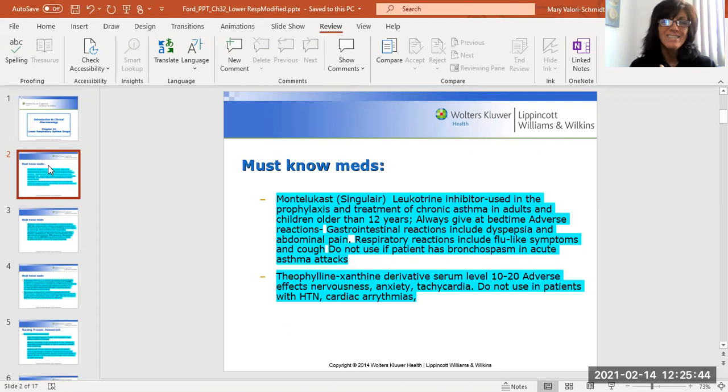The other one you need to know is theophylline. We call it theo. It's actually a derivative of another medication called aminophylline. There are xanthine derivatives, not that that matters, but you may not find theophylline in the F.A. Davis drug book, but you would find aminophylline. Either way, they basically act the same. They're given usually IV, and they're used for long-term management of chronic asthma and COPD. Same thing as far as adverse effects: nervousness, anxiety, tachycardia, and those types of things.